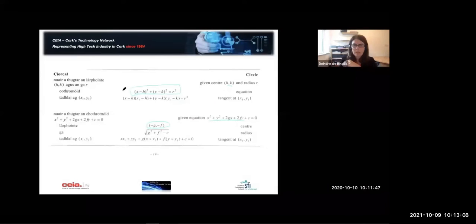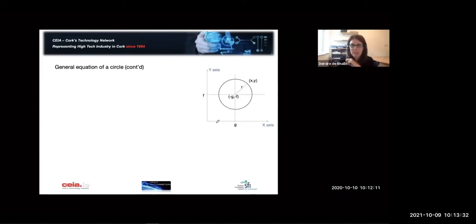So the reason I expanded this one on the previous page was to show that this one is simply derived from this one, by applying minus g, minus f. And I think it's just because they don't like minuses in equations, and that's what we ended up with when we expanded the earlier one. So it's counterintuitive really, that minus g, minus f might be in the first quadrant. But we get this general equation for a circle when we apply minus g, minus f as the center.